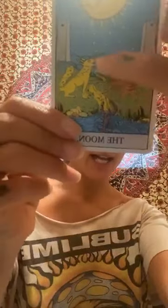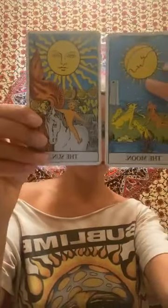Because Cancer is related to the moon. Cancer is ruled by the moon. Cancer is a water sign. Check out the water. Here is the crustacean. We have a shelled being who's about to emerge and head onto the path. So it's like this is us reprogramming the subconscious, the waters, and then emerging on the path to ultimately the sun, which comes next. So Cancer is very clearly associated with the moon, not necessarily the Chariot.